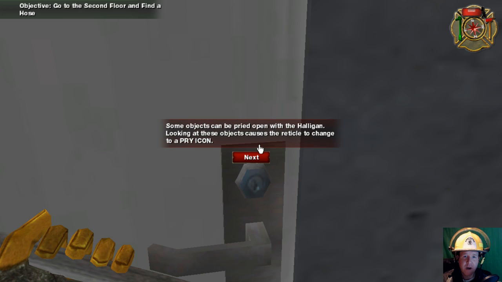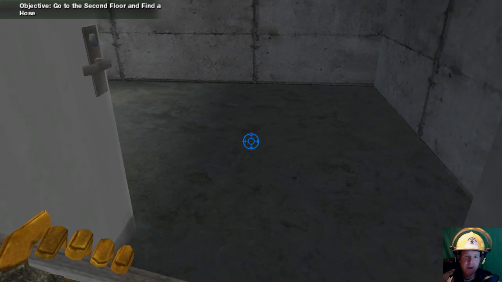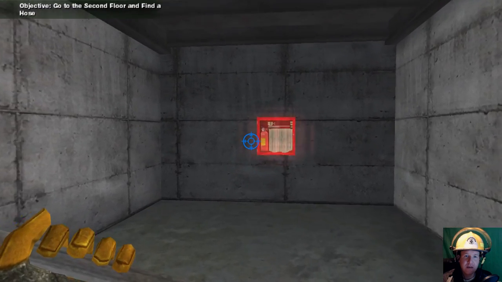So I detect our pride open with the Halligan. Look at the pry icon. So prying this door open. Good, you're, I wish it was better, Proby. But you still have plenty to learn.